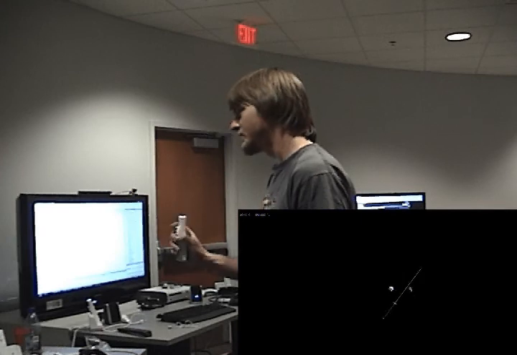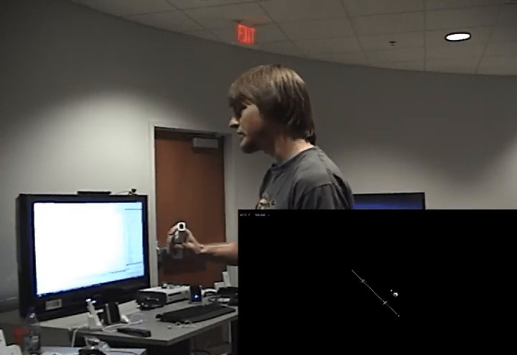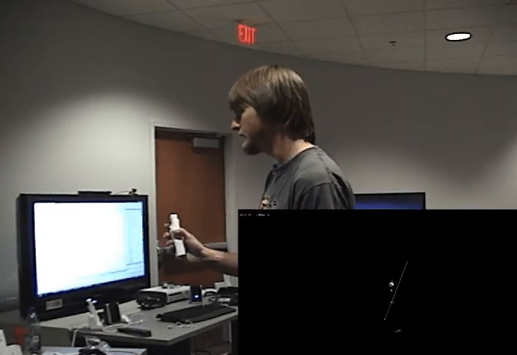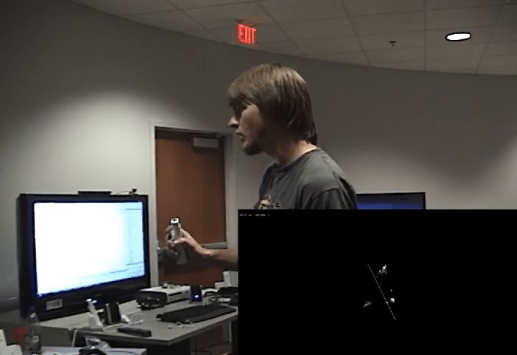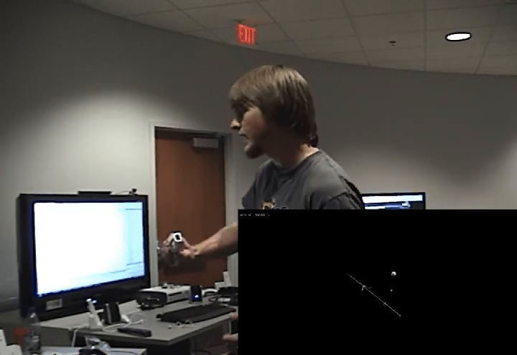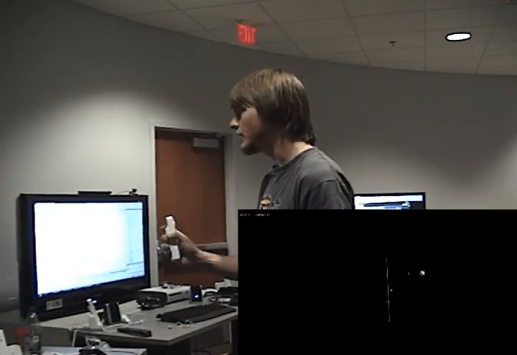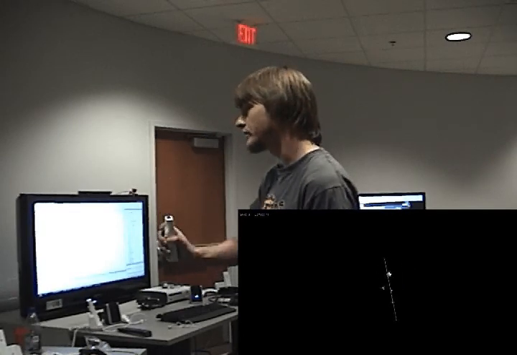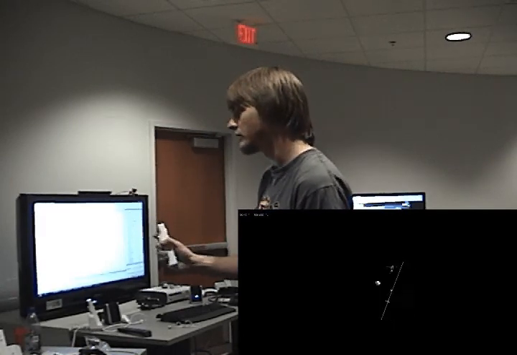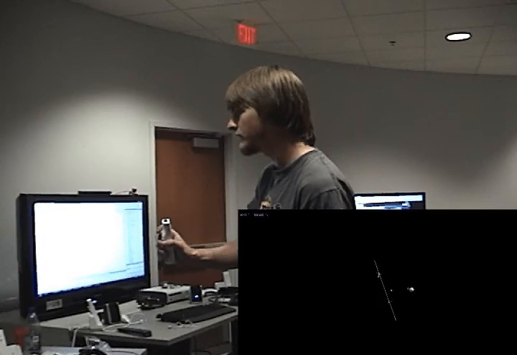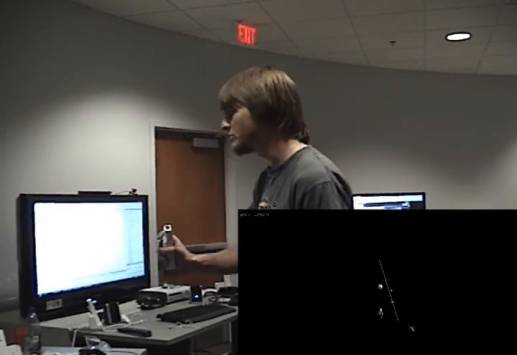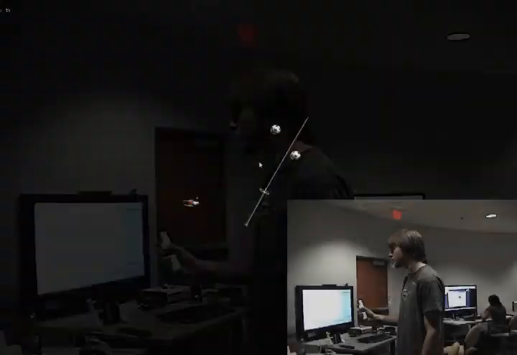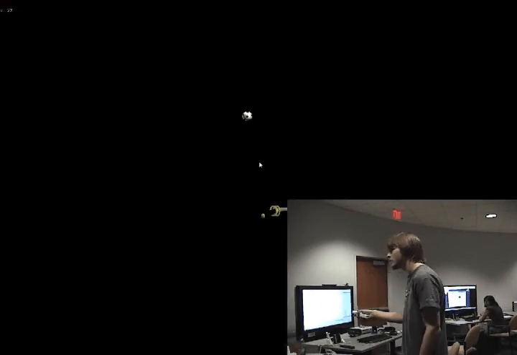you. So eventually, if we play long enough, you'll see that the soccer ball will start to come out of the screen at you. And when that happens, you have to do a gesture in the air to repel the soccer ball back to where it came from. So hopefully that'll happen soon. There comes one. Now there's two. And you can see it on the screen. Oh, see, I missed it.